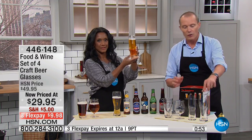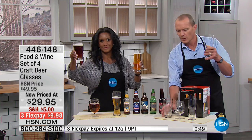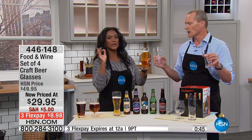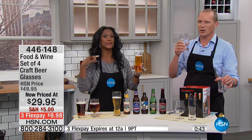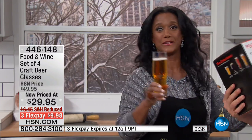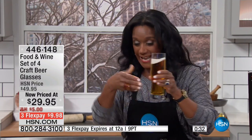Remember, you're getting all four variations: the Belgian, the wheat, the IPA, and the large 22-ounce glass. Cheers! Wonderful glasses — lead free, dishwasher safe, made in Europe. Now you've got the correct glass for your husband. You're not going to feel like walking out of the restaurant with their glass — now you can have your own and actually set up a flight.